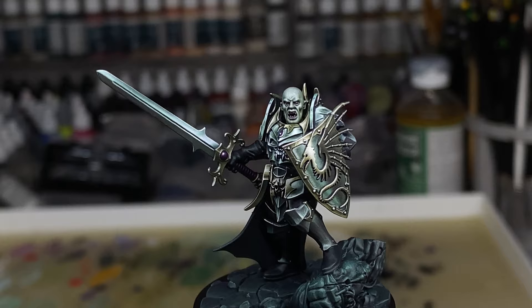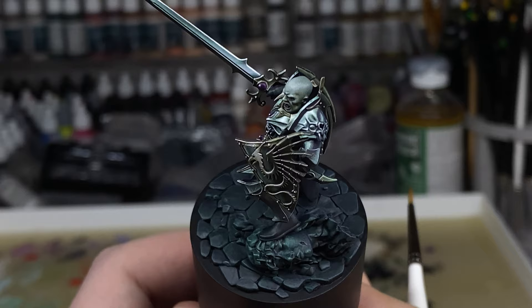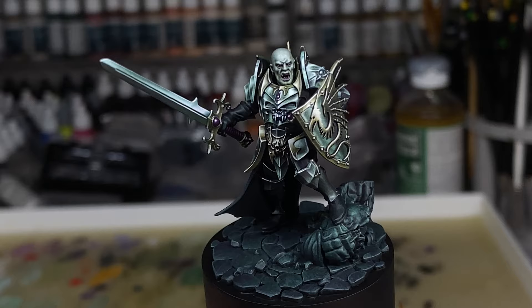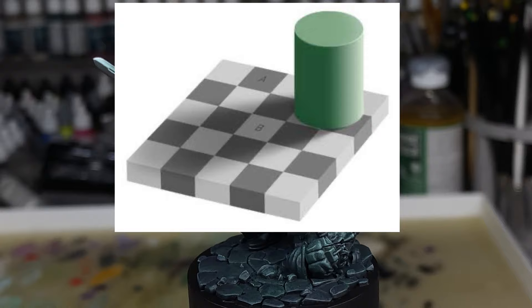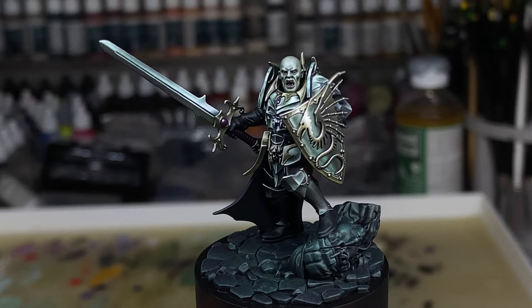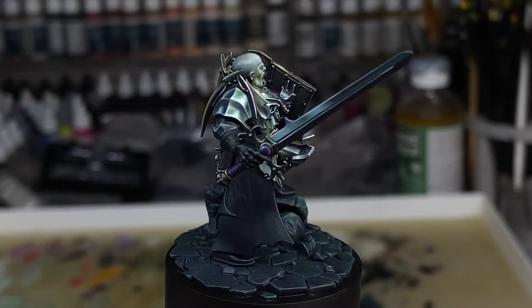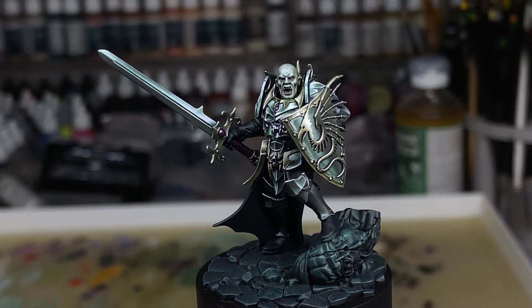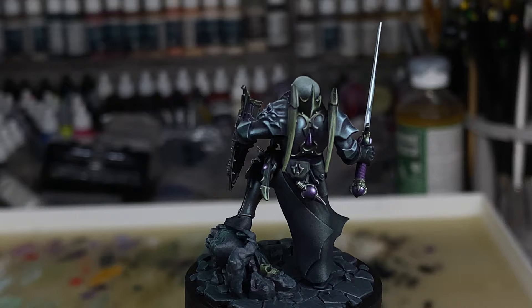Trying to grasp those color perception tricks and use them to your advantage as a mini painter is really fascinating to me. I love the idea of those images where you've got different colored squares in shadow and not in shadow, and they're the exact same color but your eye sees one as darker than the other — really cool stuff. I'll pop that up in case you've never seen it before; if you're interested, google it. The other interesting thing was the blood drops and gems — I wanted them to read as red, obviously. They're not red, they're purples, but I think they're convincingly readable as red, especially in the final photos when there's no actual red visible in the background.